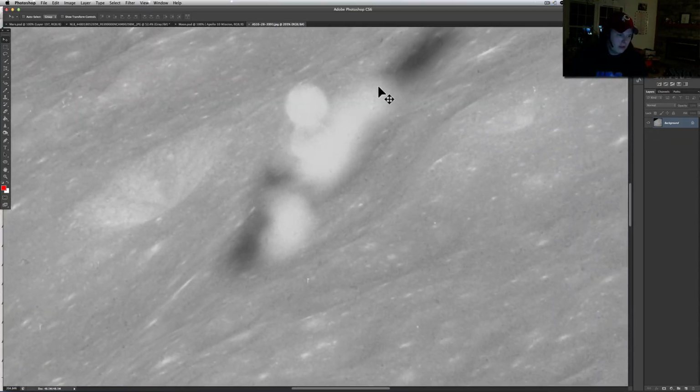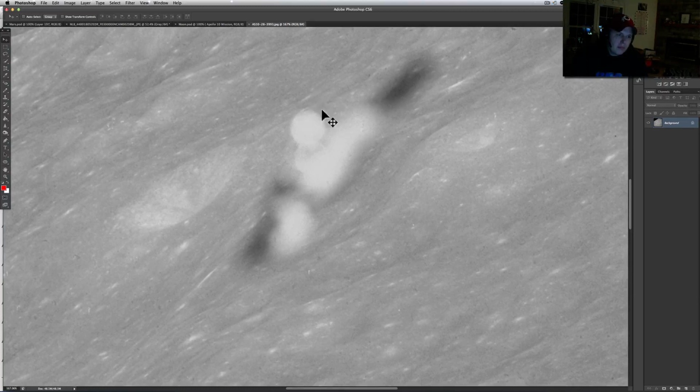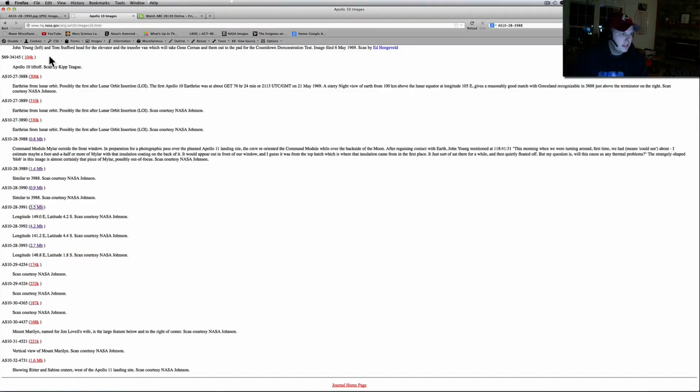I'm sure some other websites have gotten this one over time. But what do you guys think this is? Leave me a comment. This one's too cool. It almost looks like something being cloaked. And this was the one that was close to these two. Let me go back to here real fast and show you what it was close to. This was one that was close to the one that said it was Mylar.